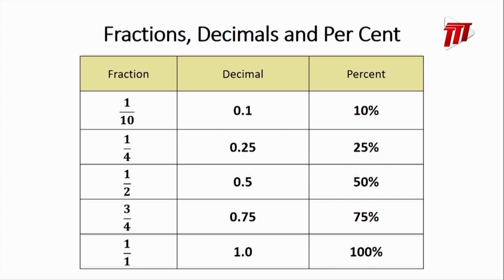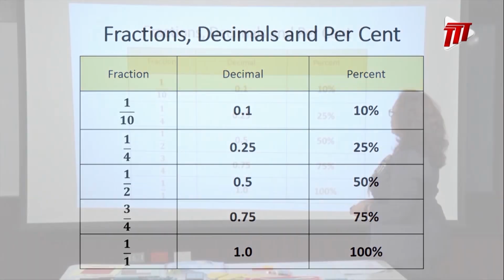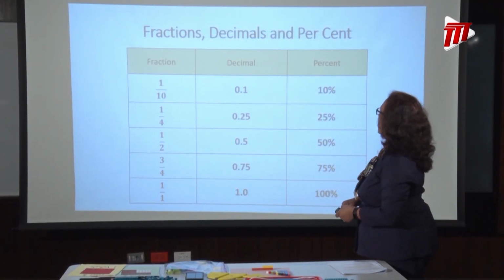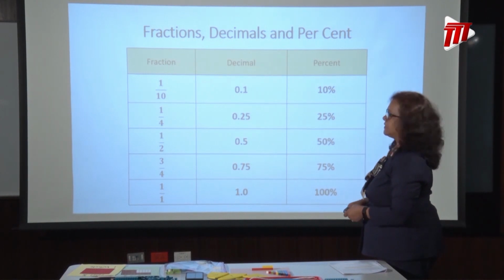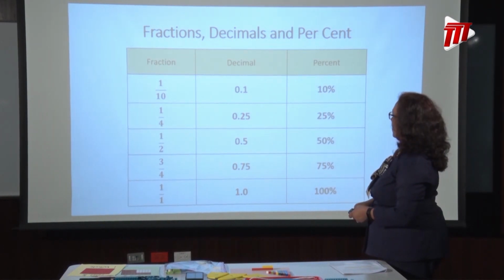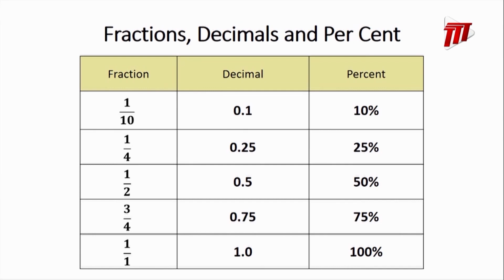So boys and girls, I know you are familiar with the conversion table. What I have done is to use the different models to show you how we can represent these fractions as a fraction, as a decimal, and as a percent. So it's very easy, and we could link each of them. We see some of the examples we have here. 1/10 is the same as 0.1, and it's also 10%. And we have seen that on the grid. We have seen a quarter.